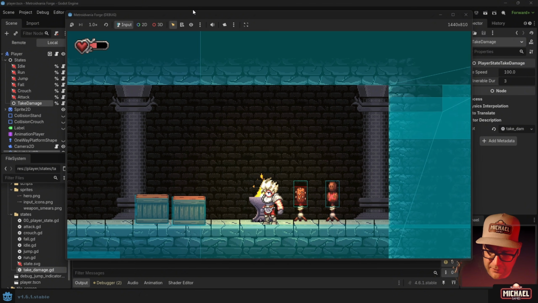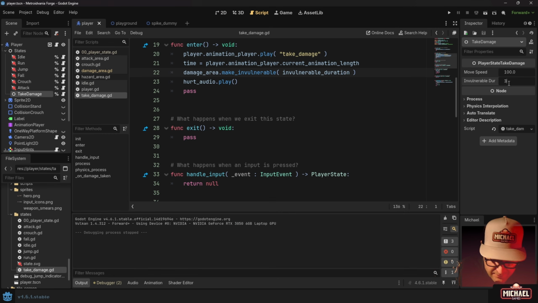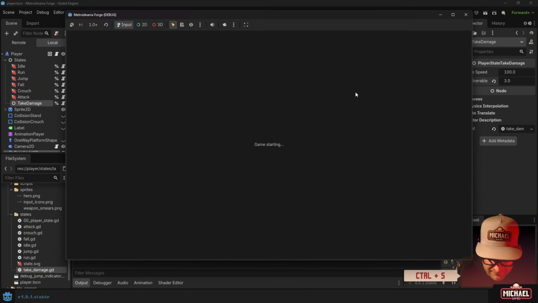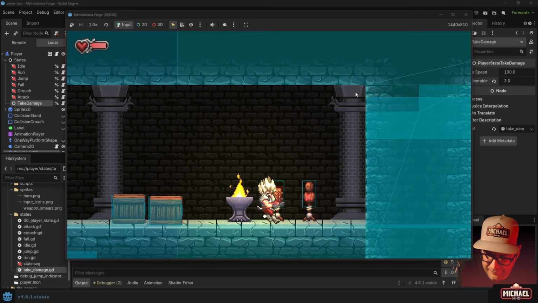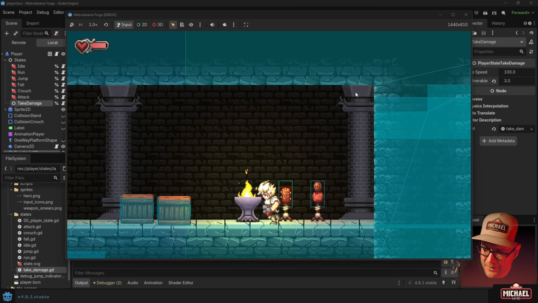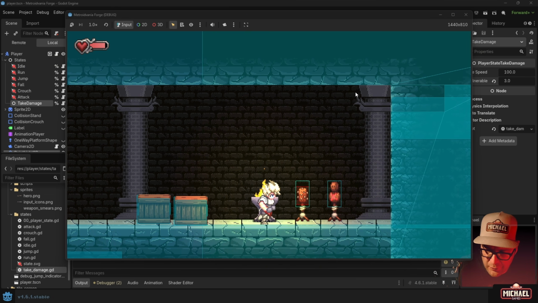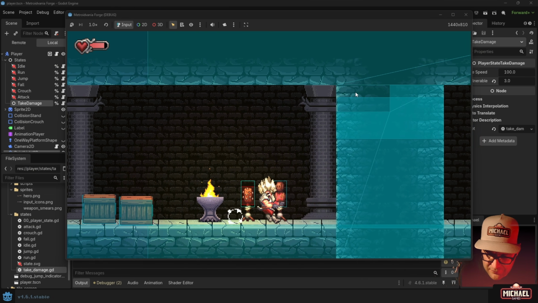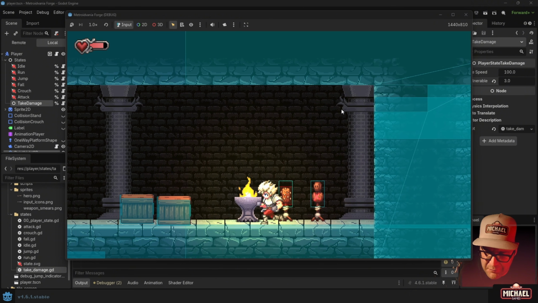Yeah, it's not working, is it? Because if we're invulnerable for 3 seconds, or maybe I didn't save that. Let's make sure that that's saved. Yeah, there we go. Okay. I don't know. I feel like this is a newer issue with Godot 4.6. I'm not sure what's causing it. But you can see now for 3 seconds, I'm not taking damage.